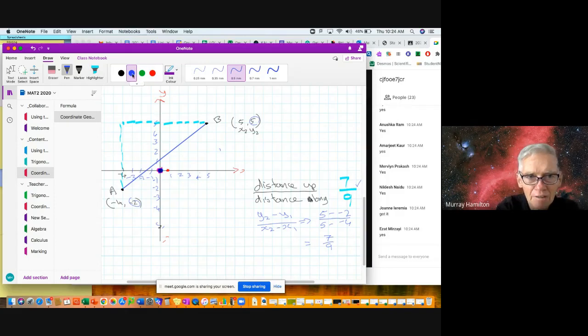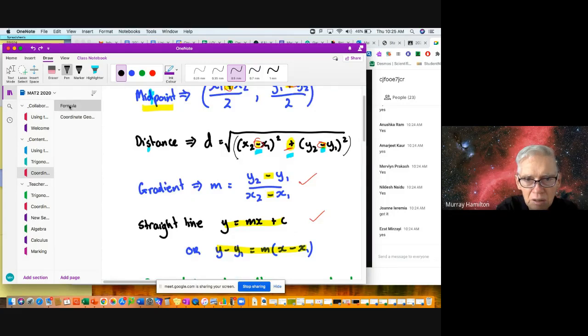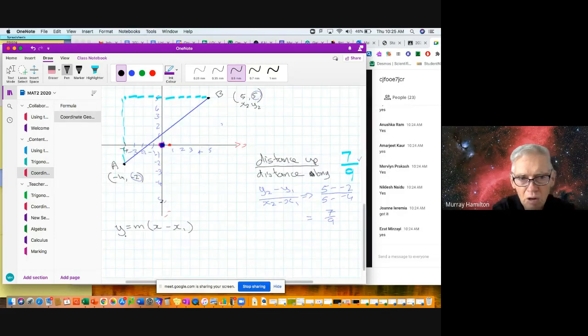Now we're going to work out the formula for the line. And I'm going to use the easiest formula first. Hold on, I think I have forgotten my formula. Where's the formula sheet? Here it is. It's y minus y1 equals m(x minus x1). I knew I'd forgotten something. So let's go back here. It is y minus y1.